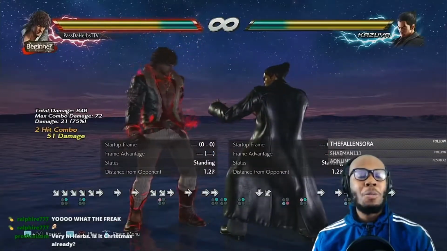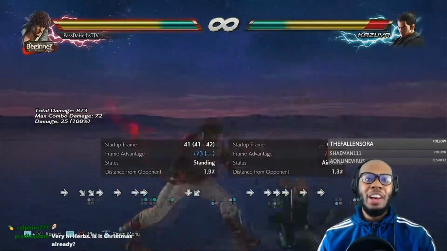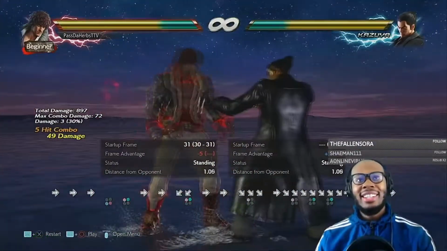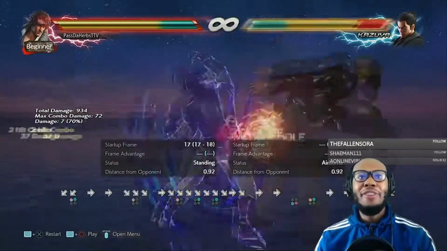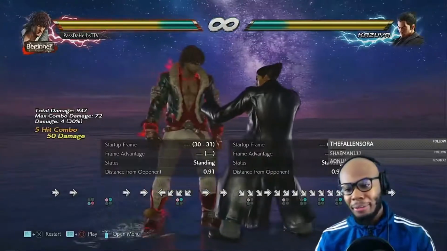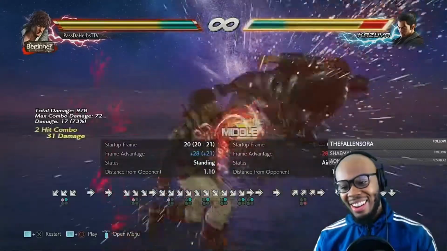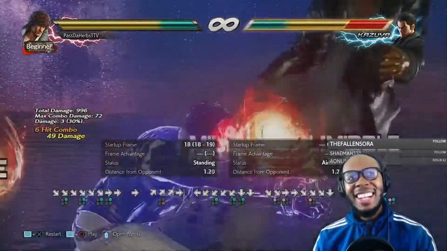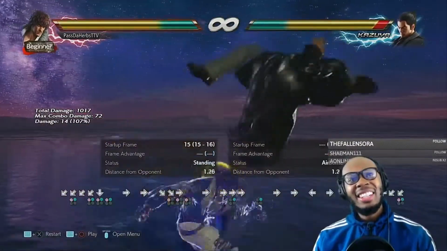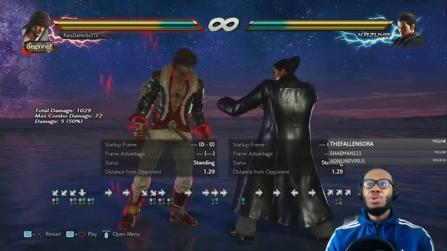I don't even know what to do, man. I've been trying to finagle combos my whole life. Like, this doesn't even seem right. It feels so good right now. I can't even think about the other characters right now. I'm so serious. Very, very high. Wait. Bro, new life.